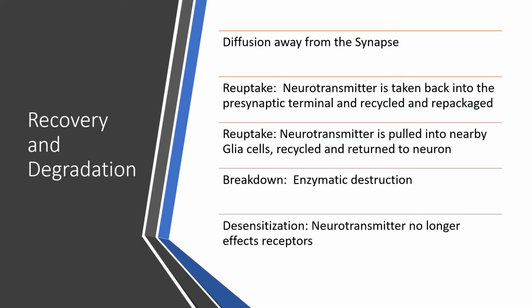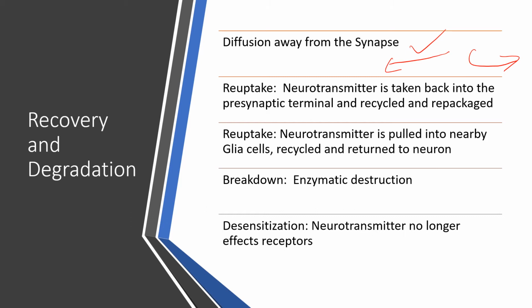Okay, so great. Now that we've got the neurotransmitter in there, we have to get rid of it. It can't just stay in there forever. If it stays in there for too long, we're not going to be able to send another signal to that cell. So what are some things we can do? Well, one, we could just rely on diffusion. We could just rely on that neurotransmitter making its way out and disappearing out of the synaptic cleft.